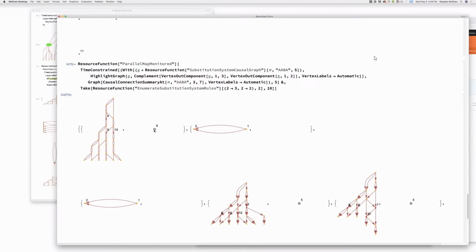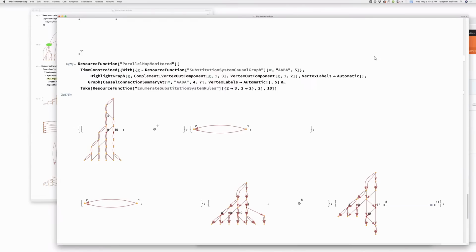You requested level 3, right? So let's do that then. If you change the causal connection summary at from 3 to 4, do you get the same result? That's what I'm wondering. This one here. No. Wait.